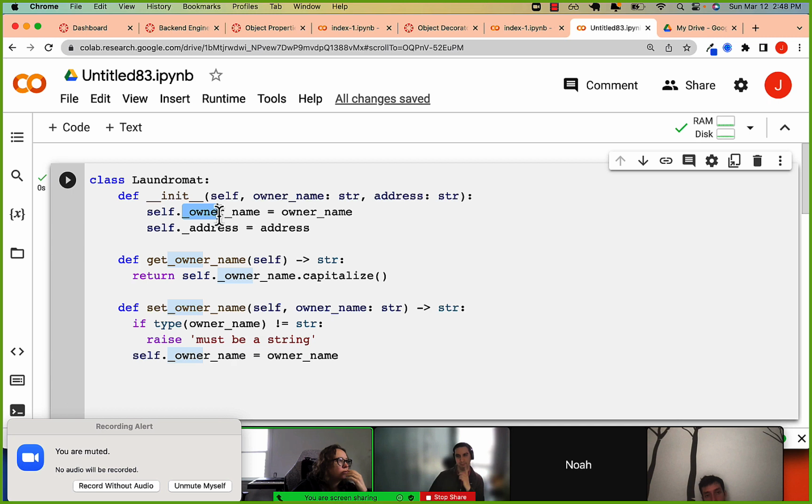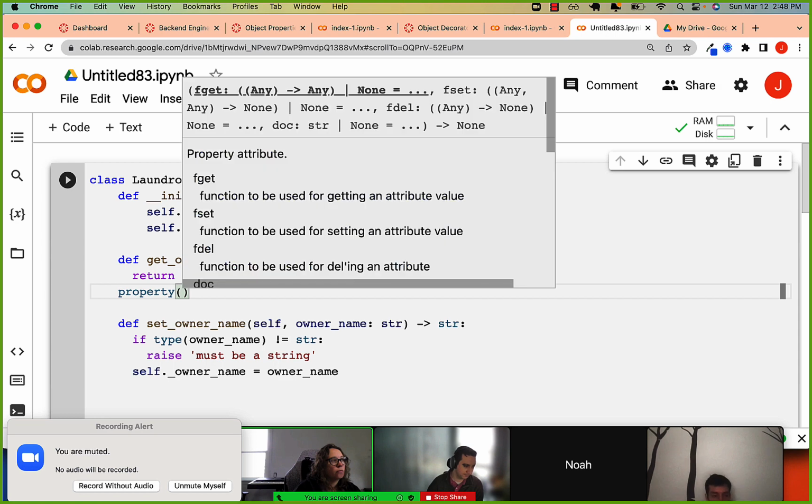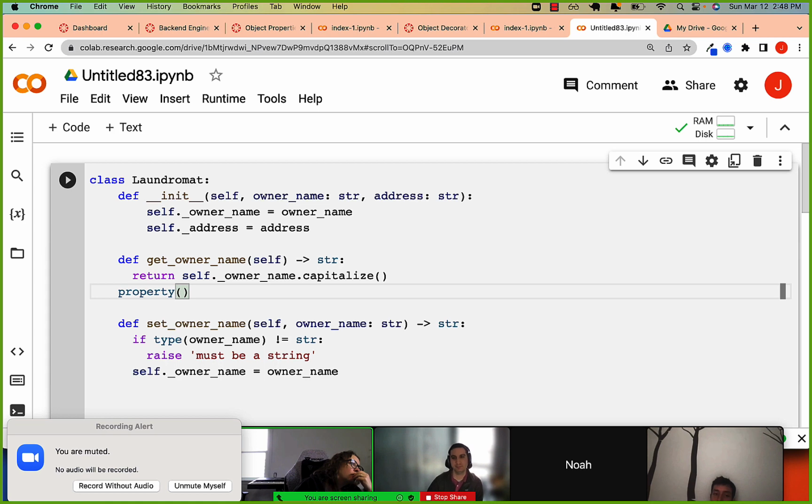The second point is that we're reinforcing that you should only use the getter and setter methods by putting the underscore in front. Python knows about this pattern of getter and setter methods, so it has a helper for you. That thing is called a property method. It's really a constructor, meaning it constructs an object. You can do something like property get owner name, and let's set it to owner name. We'll change this eventually, but for now, let's set it to owner name something. Okay?